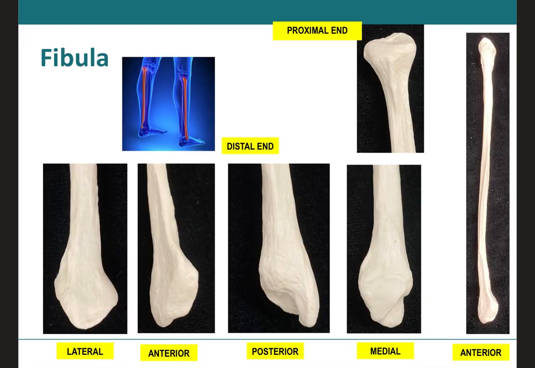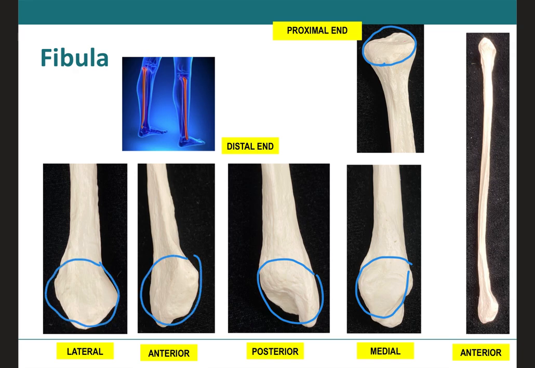Here we have a close-up of the fibula. This would be the head of the fibula. And on the distal end, it will have the lateral malleolus. Now, all of these are lateral malleolus. It's a little bit hard to know sometimes which one is the right side and which one is the left side, but you don't really need to know. The only thing you need to know is that on the distal end of the fibula, you will have the lateral malleolus, and on the proximal end of the fibula, you're going to find the head.